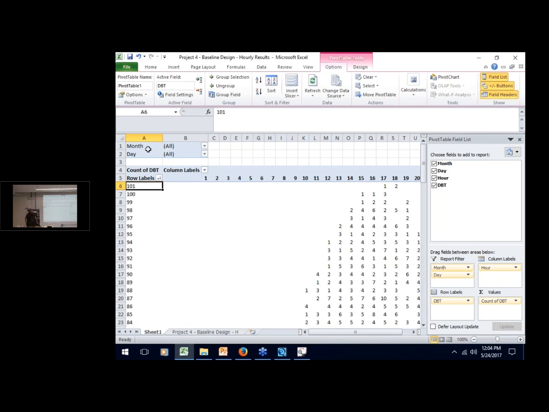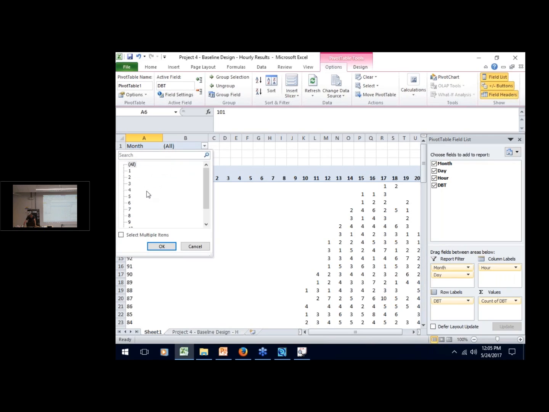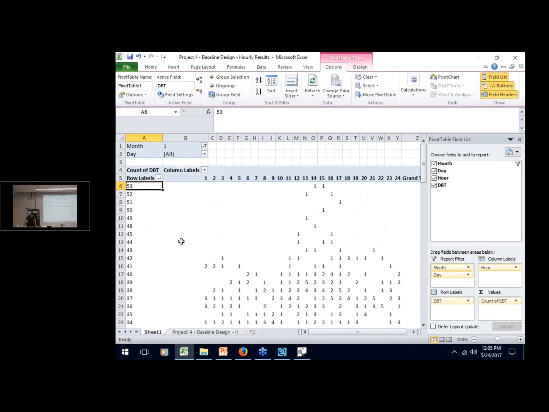And then right now, this is for all months and all days, but if we wanted to just say, well, I want the bin table just for January, you can pull that down, and you can just select January only, and now there's your bin table for January, which unfortunately is cut off here, but it now starts at 53 degrees down to cold. And so if you were working, say, on an elementary school where you really only wanted to look at the school year, you could easily do that and just create a bin table just for the 9 months of the school year.